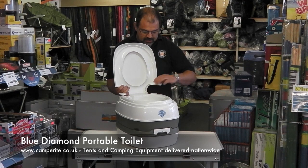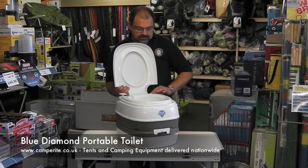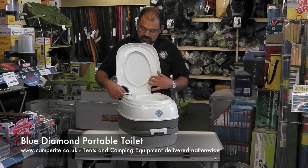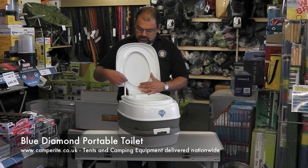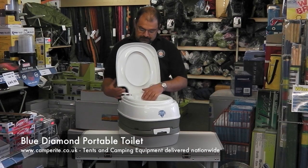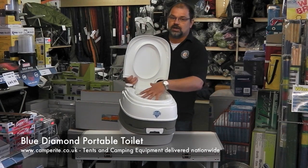On the top we have a cap here. In there you would add a pink flush additive and then fill the tank up with fresh water, right up to the maximum level of 16 litres. On the other side, you have a flushing mechanism — instead of a bellows, this is a better push up and down piston. This then pumps the pink fluid both ways around the rim, coating the bowl.